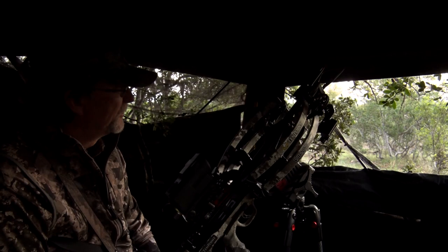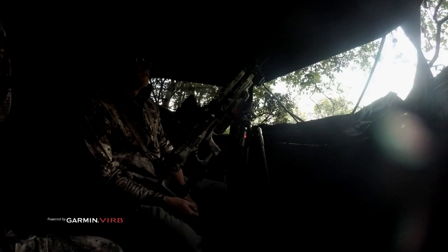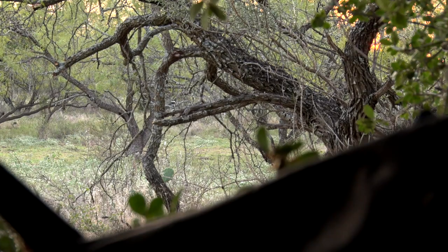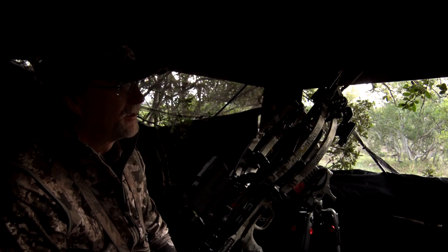I had a couple of young bucks come through here and got busted — I moved at the wrong time. They heard me, and that one deer saw me move. I never saw him but he saw me. They blew and kind of all took off. We're just gonna hang loose. There's one more deer way back in the mesquite — you can see him kind of coming through there now, but he's definitely on my path right there.